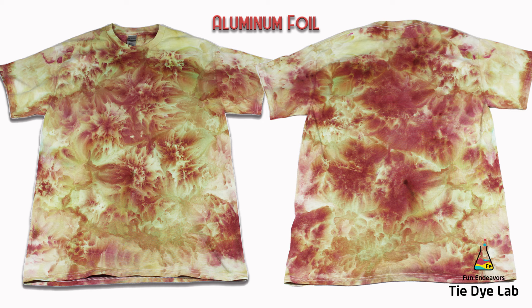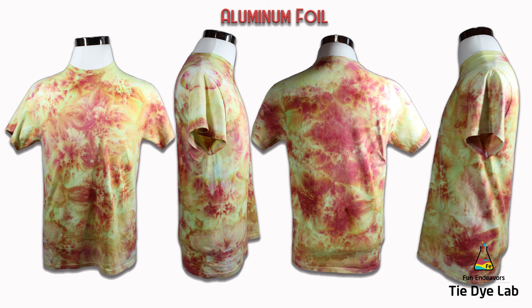When looking at these, look at the flat ones for the technique, but if you want to see the actual color that Dragon Egg is, look at the mannequin shirts — that's a much better representation. Let me start with the aluminum foil shirt, the size medium with six aluminum foil balls underneath. I had the front of the shirt facing down, and I think that gives better color flow on the front side. You can see both front and back — the back has one little area with a darker blob of dye.